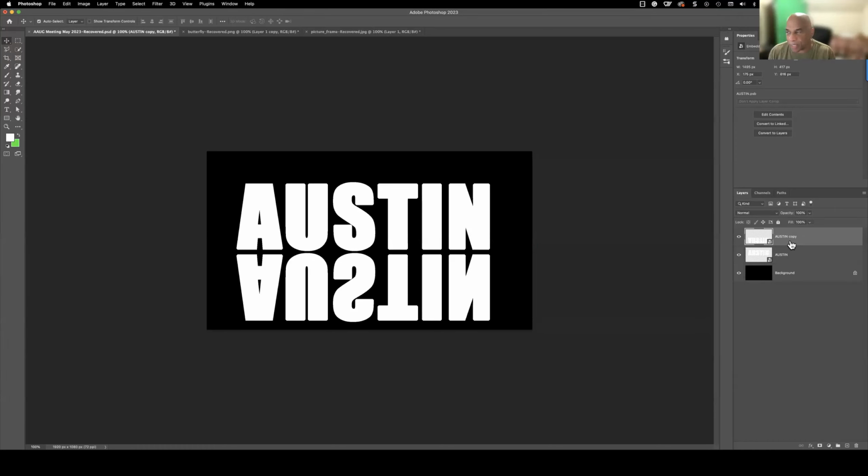To get a completely white or completely black mask, you don't want to have any selection. In this case, I don't have any selection now. So when I click that same add layer mask icon at the bottom of the layers panel, it's going to create a completely white mask because there's no selection.